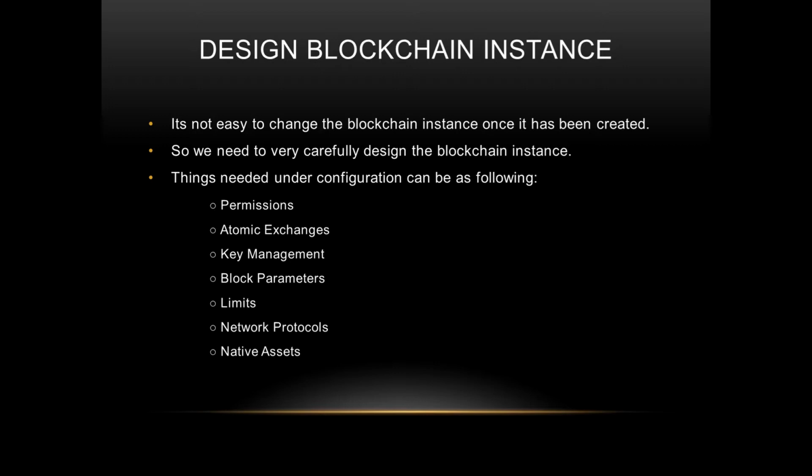The most important things needed under configuration for a blockchain instance are the permissions, like who are the people or the users who have permission and what kind of permission they have. Do they have a right to read the data? Can they write the data? Etc. There are many permissions.